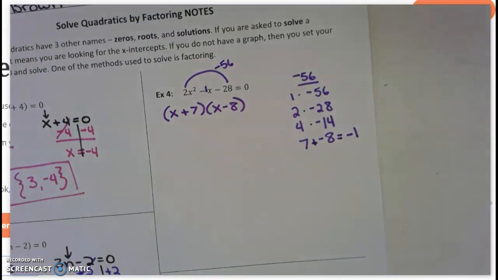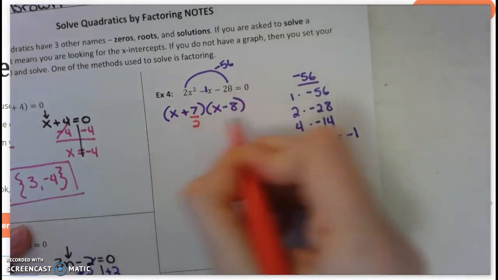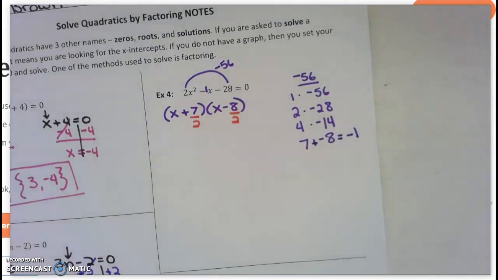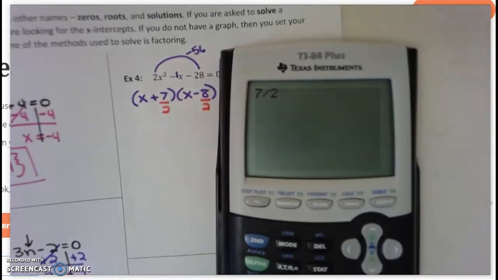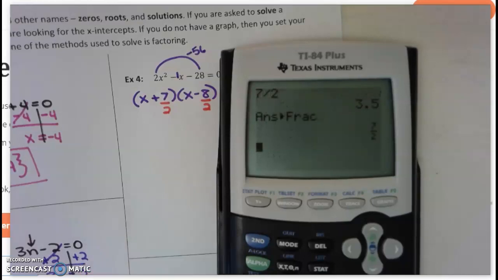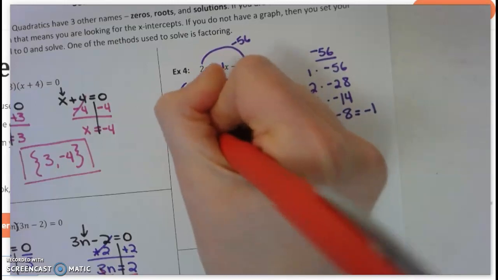Okay. Now, because we have that leading coefficient, that does add in some extra steps. Now I've got to take that 2 and divide each one of my numbers by it. Okay. If you get a decimal, you need to change it back to a fraction. So 7 over 2, math enter, enter, it stays 7 over 2. Sometimes it will reduce though, so you should check.